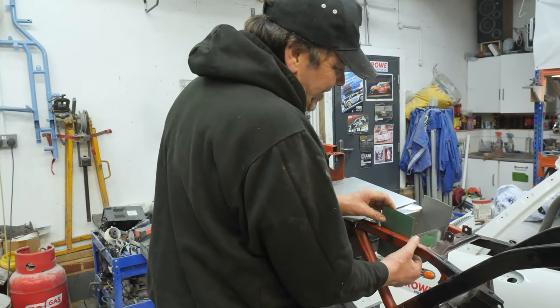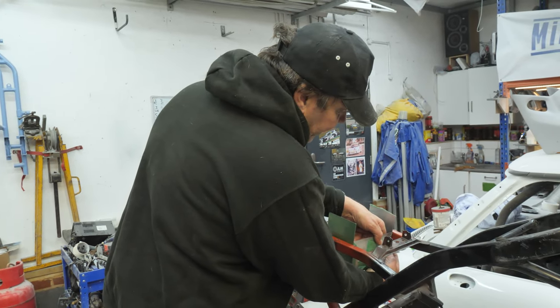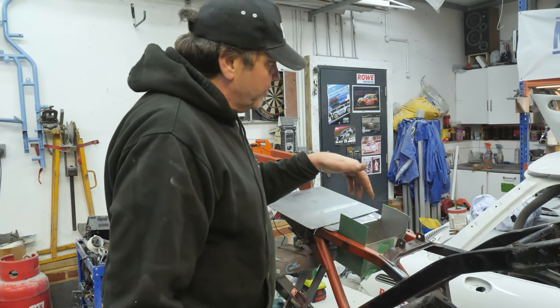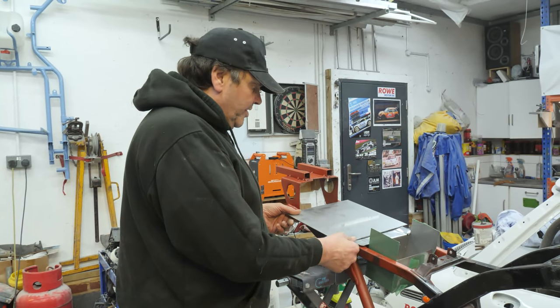Yeah, so these have got to be bent down. So I'm deciding how we fix it. I've got a job this week anyway, so I might take it with me and get him to TIG weld it. I don't know yet, but I'm not happy with the crispness of the bends, because I've got a little bending machine and it weren't really good.